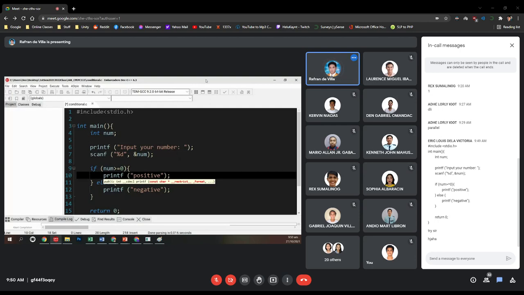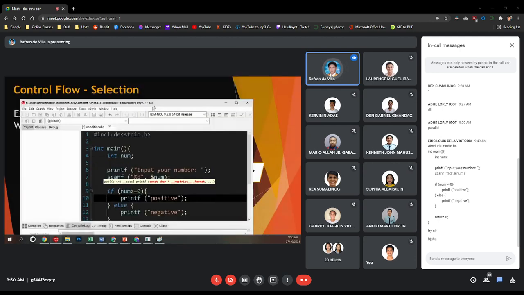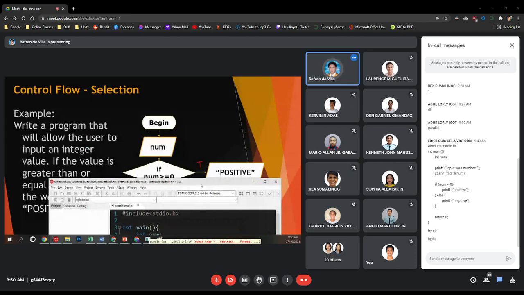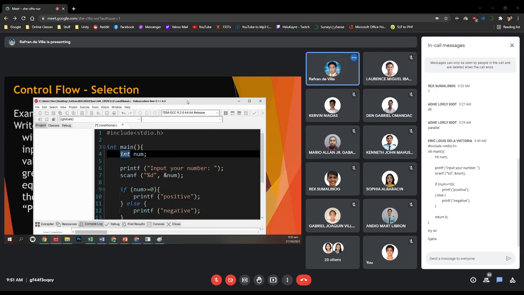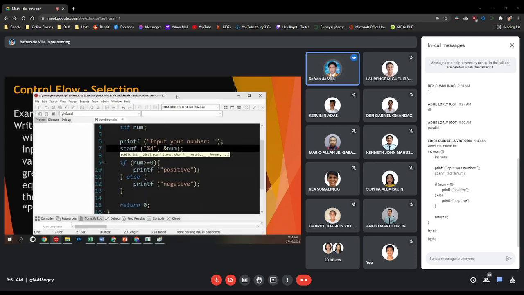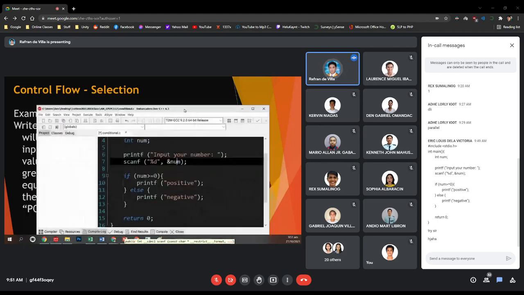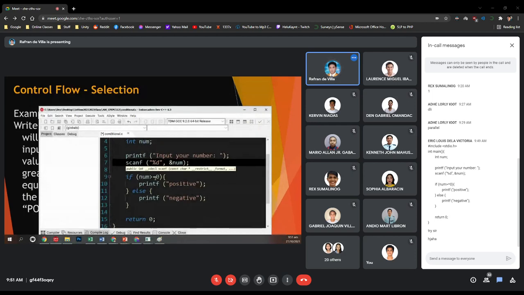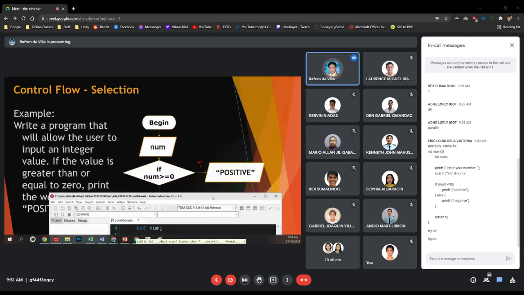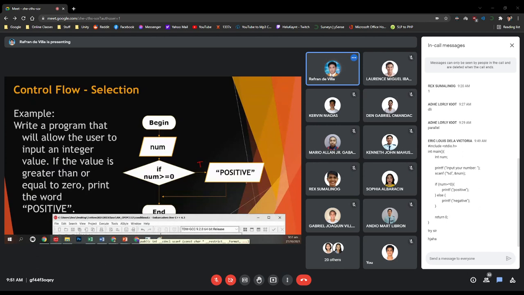So this is the work of Mr. Victoria. Okay, so it asks us to input a number. So this is an input nga symbol. So that means gamit ta og scanf. Now since that is an integer, basically Mr. Victoria created a variable num of type int. Okay? So sinam kabauta is already an integer and we try to compare it with the value of 0 if it's greater than or equals ba. So mo ni siya nga part sa to ang code. And then if the condition is true, then it says positive.